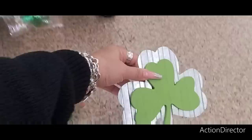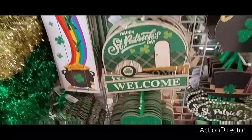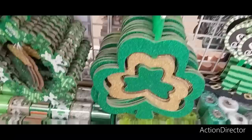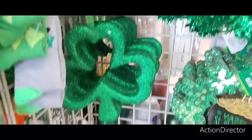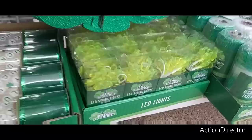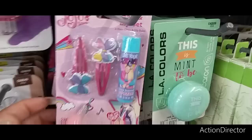And then look at the cute ornaments - the light three-leaf clover and then the dark. How cute, right? Truck is with the rainbow and the shamrocks. Good luck. That's new. Then they also have a happy St. Patrick's Day with the trailer. That's cool. And then you have this trio of open shamrocks - you can put that on your door if you don't want to spend a lot of money. They also have this wreath, happy St. Patrick's Day, and these open three-leaf clovers, which would be really cute for your trees. And look at this cute ribbon as well. They also have the LED lights. They also have the grapevine hearts - those are back. Super cool.